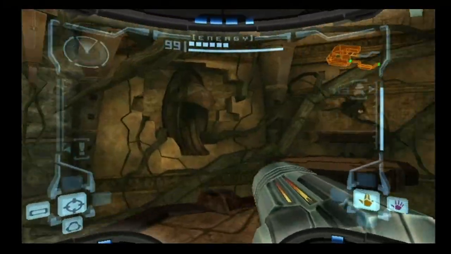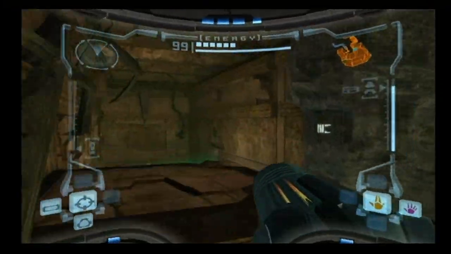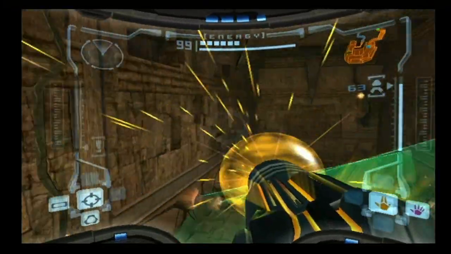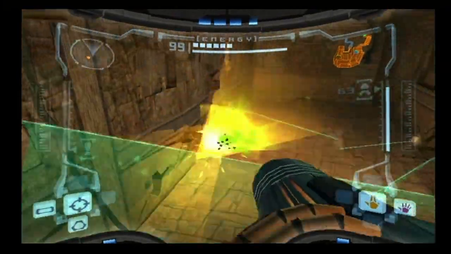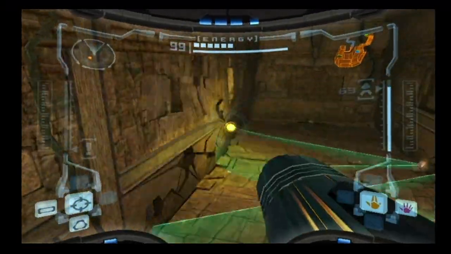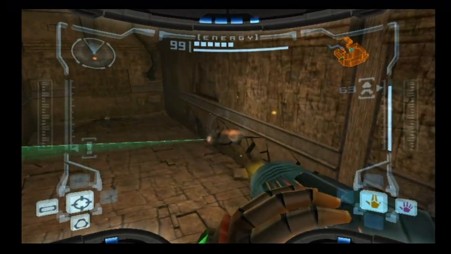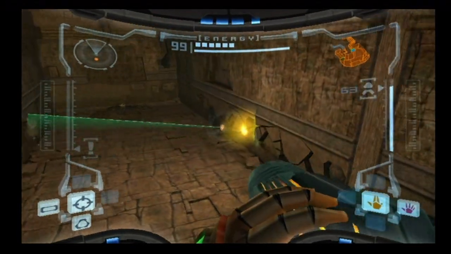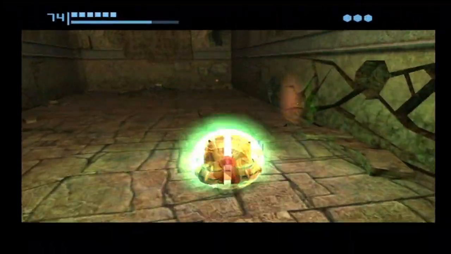This is where we grabbed the charge beam at the beginning of the game, which, I don't know, I still kind of feel like we're at the beginning of the game because we're only at episode 14, and I feel like the game is progressing kind of slowly, but I don't know. We are pretty far, though. I mean, we have the wave beam, and the game wants us to go grab the other beam, so I guess we're not doing that bad.